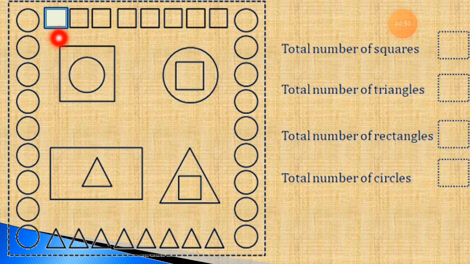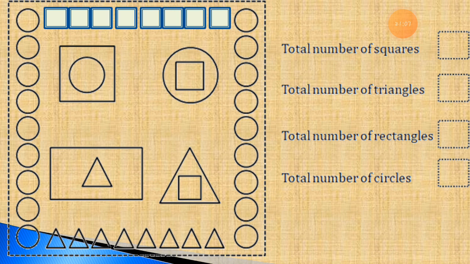So this is the square number 1. Then square number 2, square number 3. You also have to count with me, don't forget any square. Please count with me, students. This is the 1, this is the second square, third square, here is the fourth one, square number 4, here the square number 5, here the square number 6, here is the square number 7 and the square number 8.